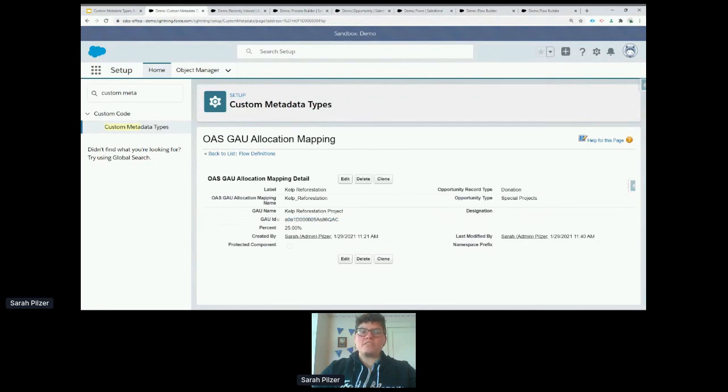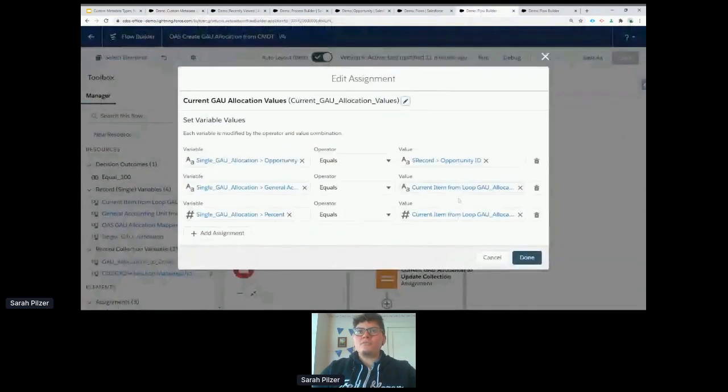It's the kelp reforestation project. And what's the percentage associated with this record? 25%. And we're going to use those two values to assign to this allocation variable. We're going to use those to assign the specific percentage that we specified in the custom metadata.